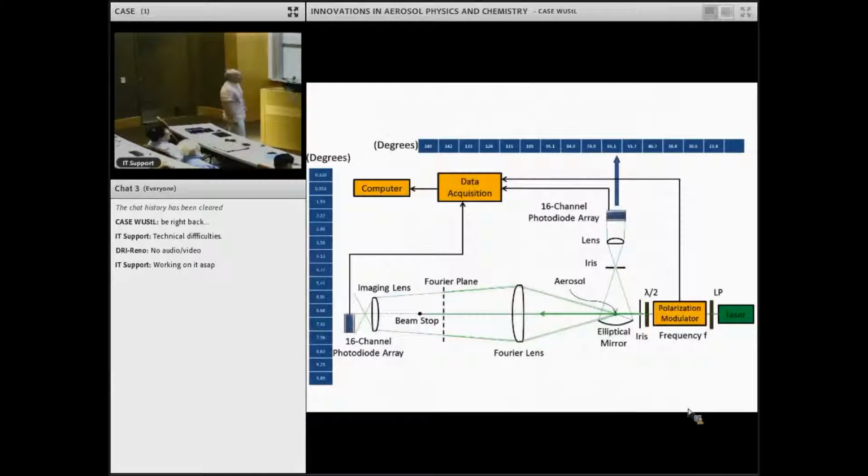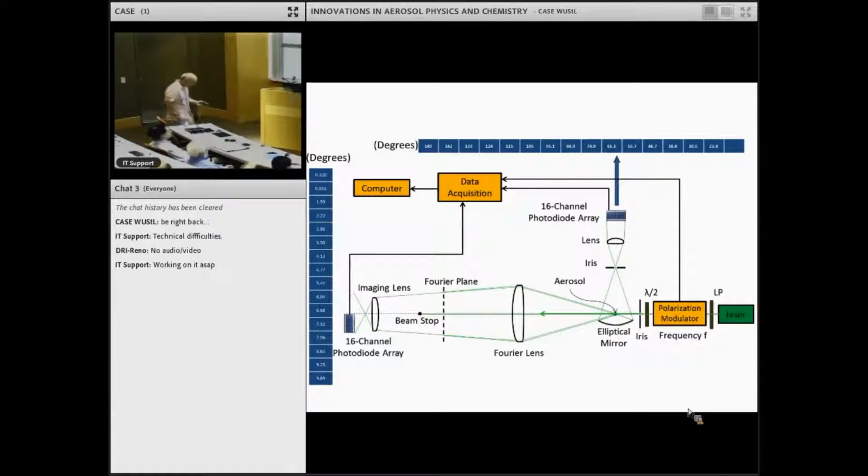So finally, I'm going to finish up here pretty soon. One thing that we certainly learned is small angles are important. So we built this device where we've got multi-channel arrays here, and we can detect down to 0.3 of a degree. Simply said, it's diffraction. Simply said, it's lambda over d. If you got a 10-micron particle, and if you got a 0.5 micron green wavelength, you got a 20th of a radian. 20th of a radian is 3 degrees. So if you want to see a 10-micron particle, you better scatter it 3 degrees or less if you want to measure the size. It's just sophomore physics.